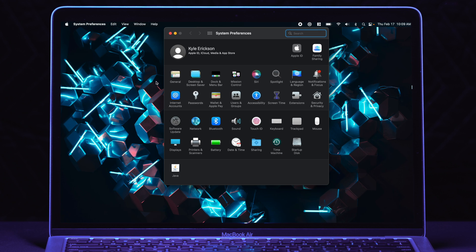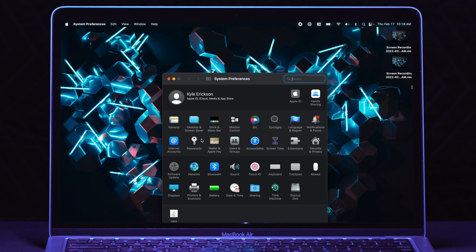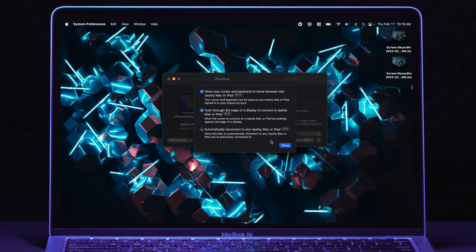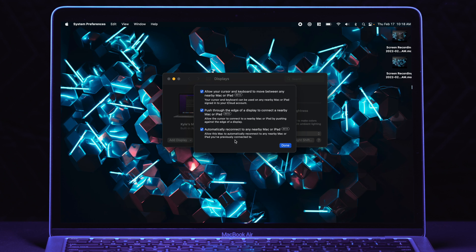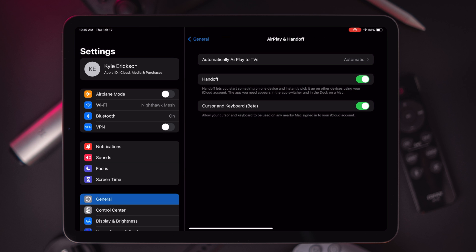If you're watching this a few months from now, this might be completely unnecessary. In any case, once you have both of those operating systems installed, we're going to head over to our Mac and hit the Apple logo and go to System Preferences. From there, we're going to go to General and make sure Allow Handoff between this Mac and your iCloud devices is checked. After that, we can go back to System Preferences and go to Displays, then go to Universal Control, and there are a few checkboxes in here that you can choose from — I'm just going to select all of them. That's all I'm going to do on macOS. From there, I'm going to hop over to my iPad and go to Settings, General, then Handoff, and make sure that I have Handoff toggled to the On position, as well as the Cursor and Keyboard option. And that's it — we're all set up. We don't have to touch anything else in here from now on; it should just automatically work.